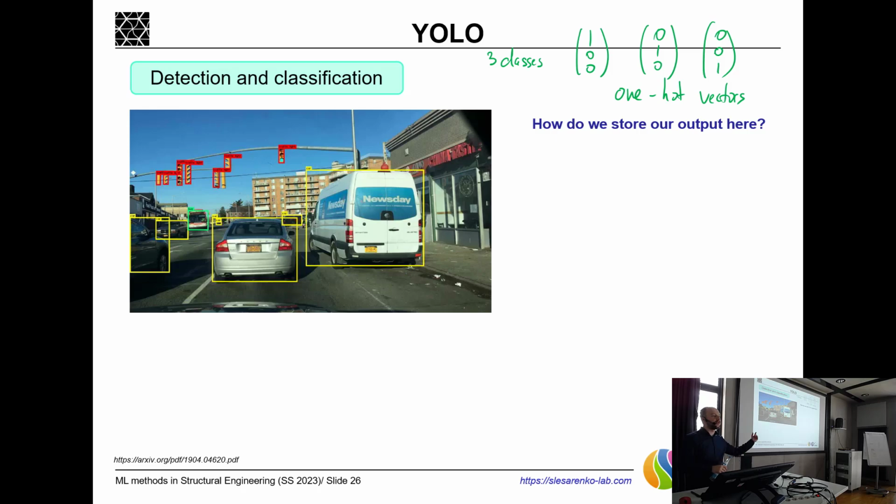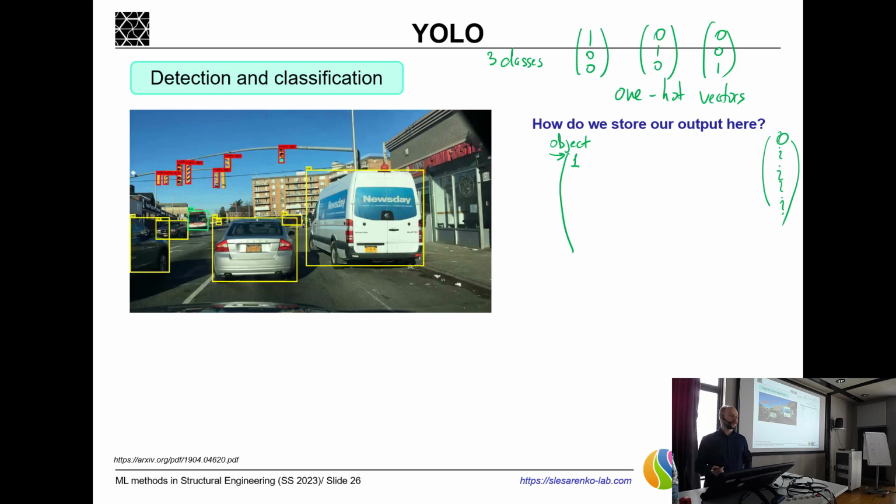What are the important things that we need to store if we want to do detection and understand the positioning? What else besides the class do we need to store? It's quite obvious. Location, right. If you remember, the vector looks like this. First, it's whether there is an object. If there isn't an object inside, we put 0, because if there is no object, there is no reason to classify anything. In the literature you will see 0 and then only question marks, because you have nothing.